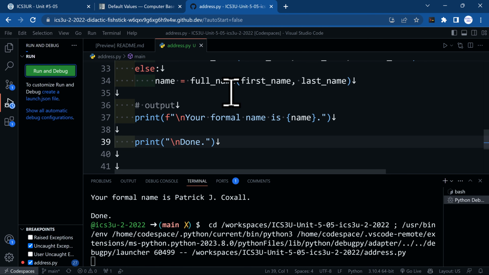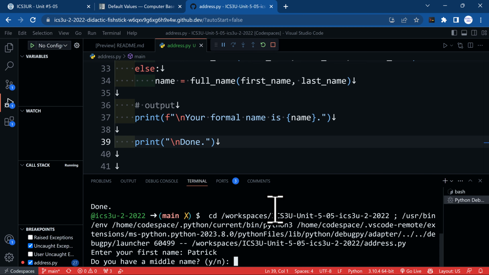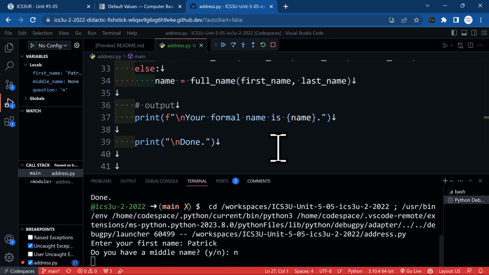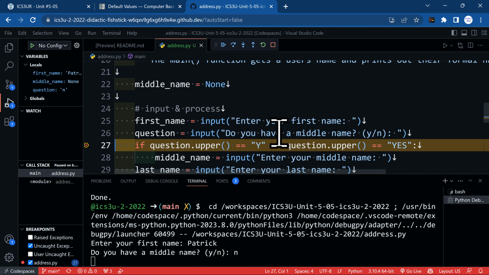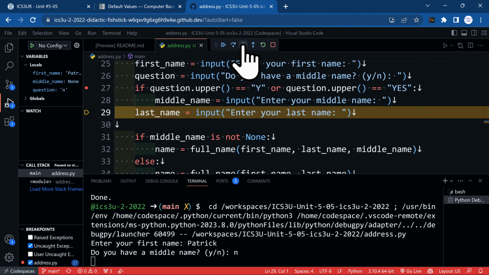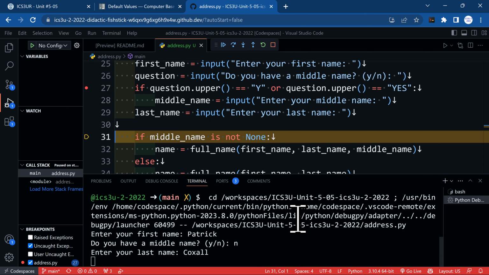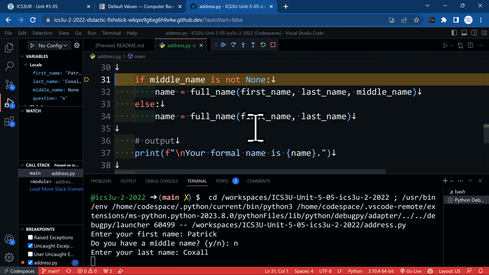Now if I do the exact same thing and pretend that I don't have a middle name, we should be stopped here. There we go. So this should skip asking me my middle name. Okay, now it's going to ask me my last. Middle name is None, okay, because I didn't have one this time.